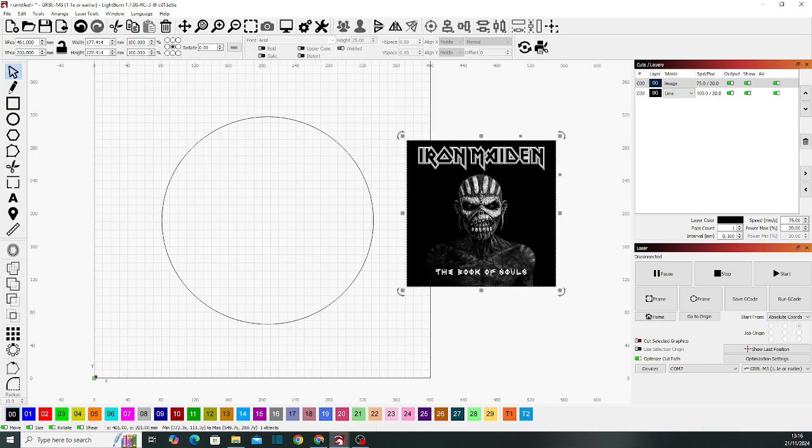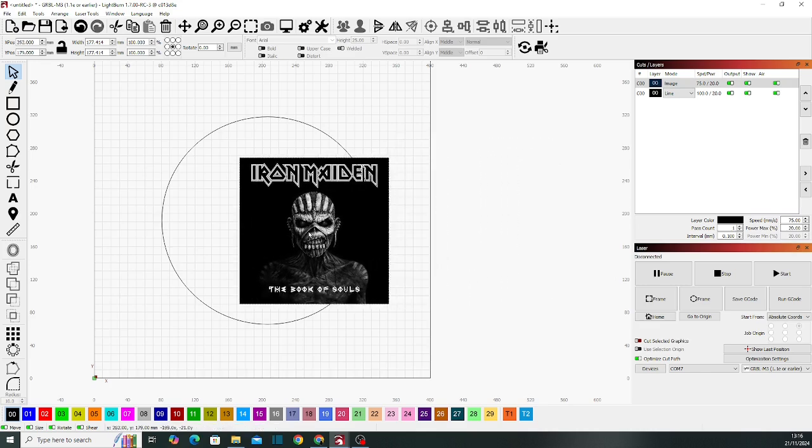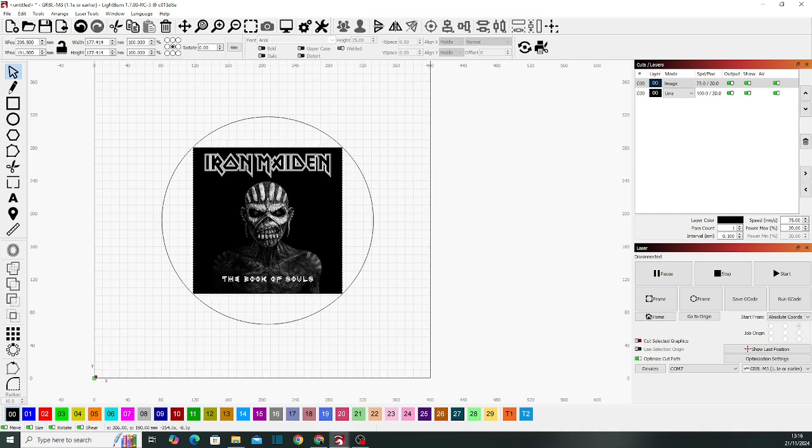This is an easy part. So grab your image and bring it to the center of your shape. Now if this is smaller, then just select the two, head up to there and centralize it, and then you can use these tools to make it bigger or smaller, whatever.